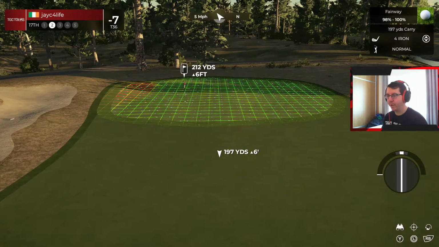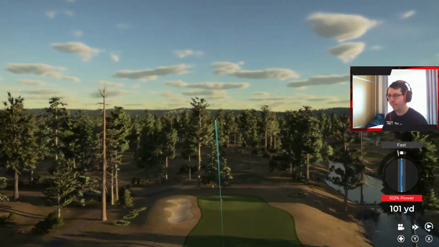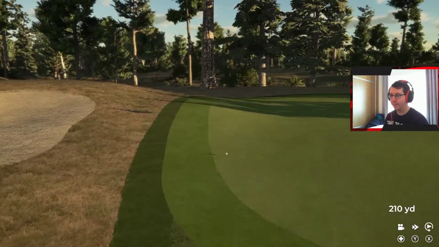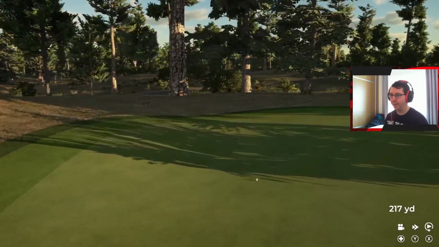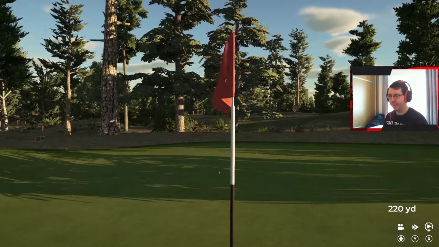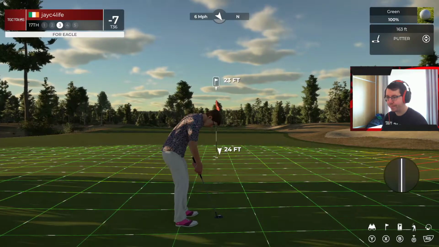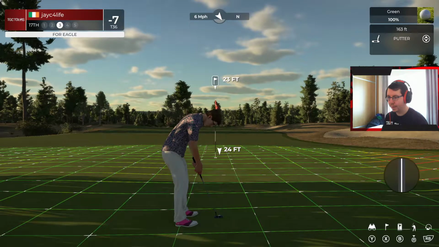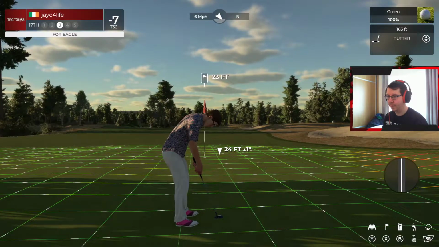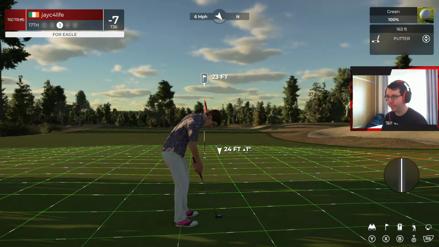Four iron with a little bit of wind power should bring us close to home. A little fast. A little bit of wind at our backs is going to get on the green, is going to roll off that bank towards the center. Still going to be a decent distance outside of the pin, but this lie is tricky. I can't lie. See what I did there. 23 feet for eagle.